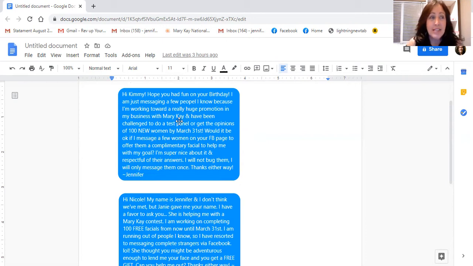Okay, when I did this, I think I did like 3 or 4 women. I went through my contact list, and I looked at how many friends they had, because you don't want to ask someone when they have like 100 friends. For me, I would think you want someone with at least 300 plus friends. Or maybe if they have like 160 or 180 or 200 friends, that's fine. If she's a nice person, she knows nice people, because people connect and hang out. So just keep that in mind.